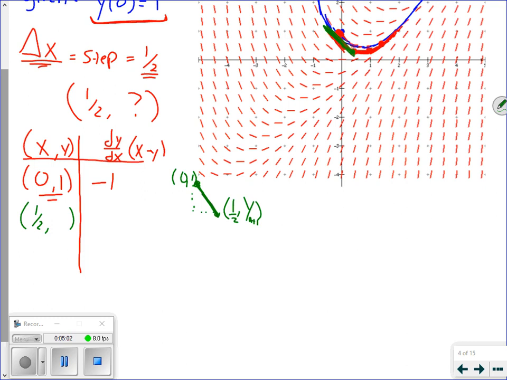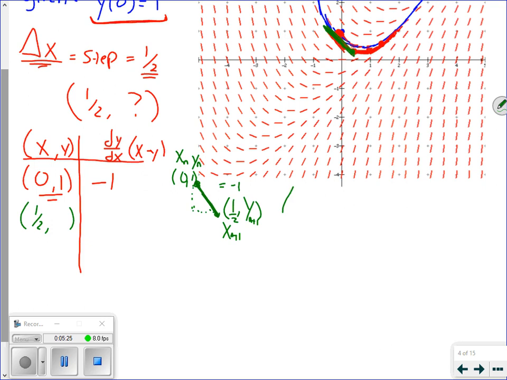That means the next y value, given that this is, I'll call this x sub n and y sub n, my current y value. And I'll call this x sub n plus 1, my next x value. If I want to know y sub n plus 1, it's just a slope formula. We're going to use rise over run to figure that out, because I know the slope is equal to negative 1. All right, so think about how that would look.